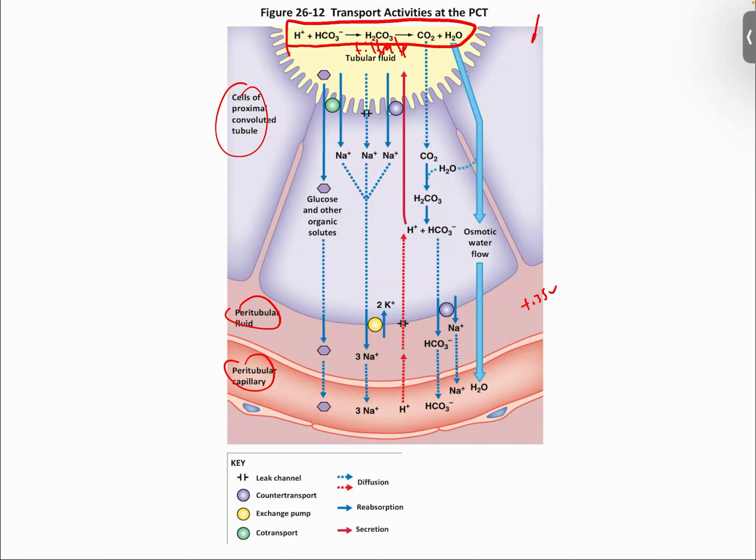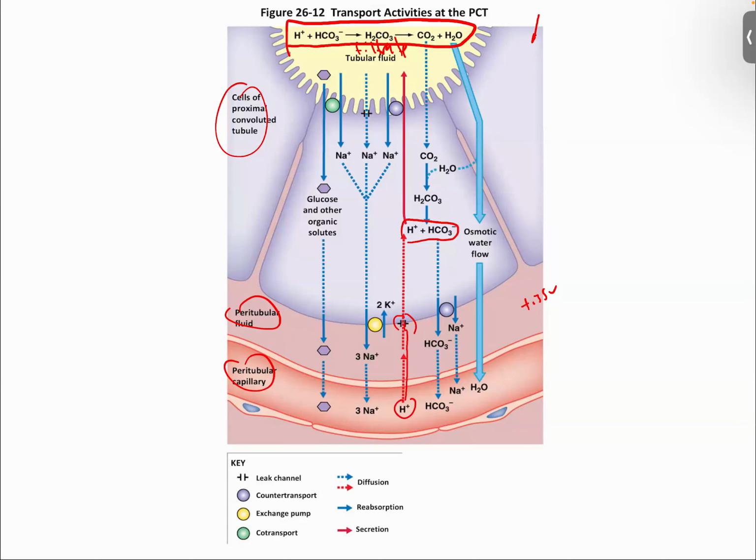There's a couple of things going on here that I want to sketch out. First of all, I want to take a look at the carbonate component. Here basically is our carbonate buffer system. This is the basis of our acidity. In this particular case, say for instance if we're getting a little too acidic, we can take the acidity out of the bloodstream, which will diffuse out of the bloodstream through a leak channel. That little symbol right there is a leak channel.